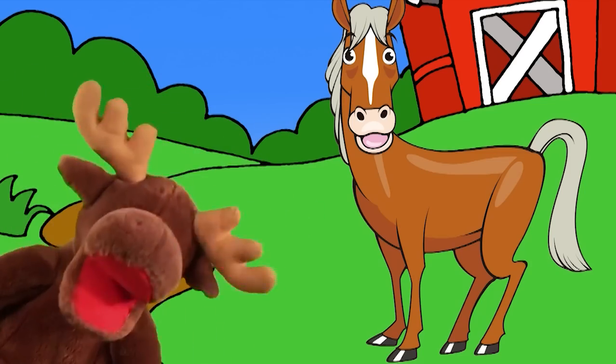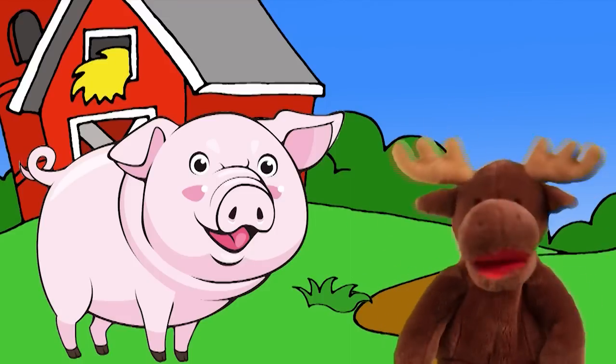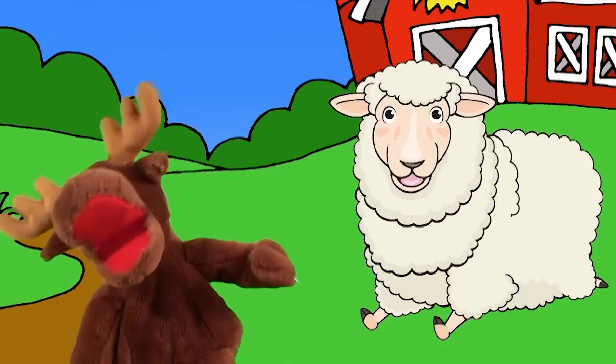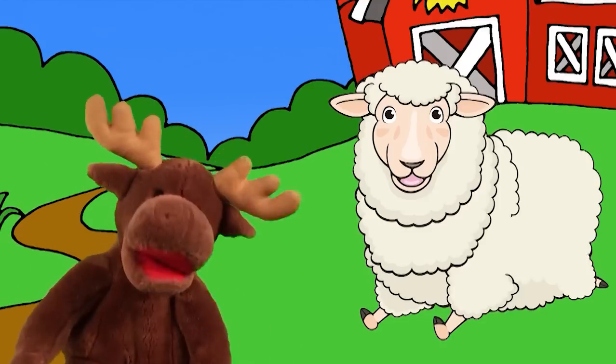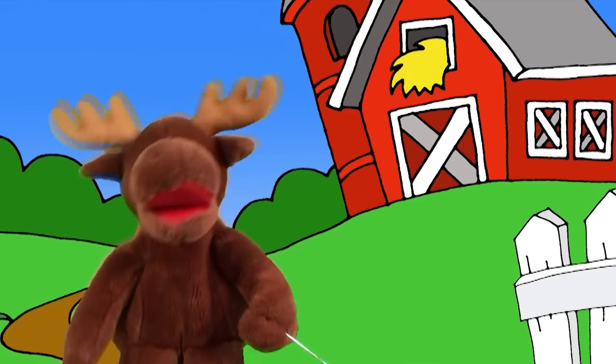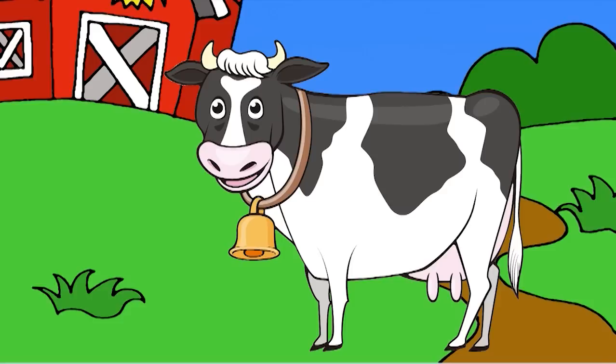Horse, horse, horse. Duck, duck, duck. Pig, pig, pig. Rooster. Sheep, sheep, sheep. Goat, goat, goat. Let's go to the farm. Wow, it's a cow.